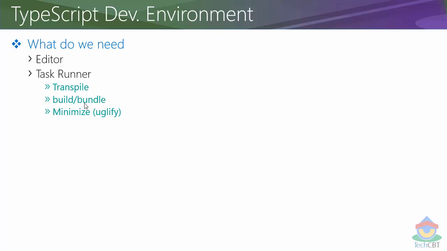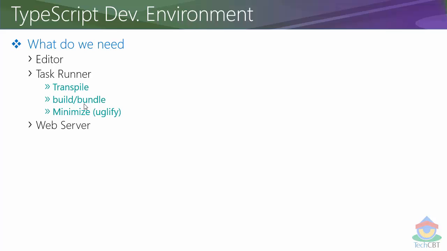Imagine you have jQuery or Lodash, where you would like to use all of those as part of TypeScript itself. Which means our task runner should be smart enough to transpile our TypeScript to native JavaScript, then integrate with third-party JavaScript files, bundle them together, and then minify or uglify them later. All of these tasks need to be performed for every modification we make to any of those TypeScript files. If you do those manually, that will be quite time consuming. For those purposes, you might need one of the task runners available as open source tools.